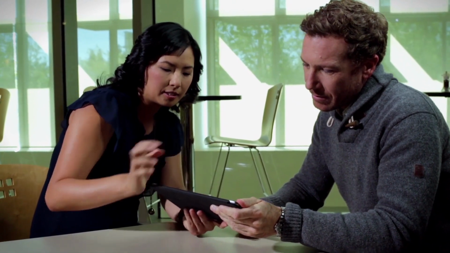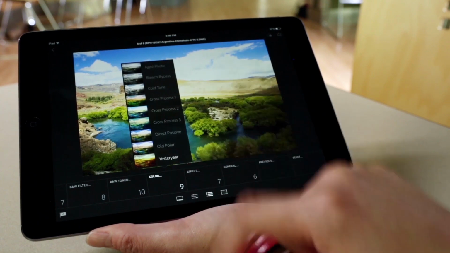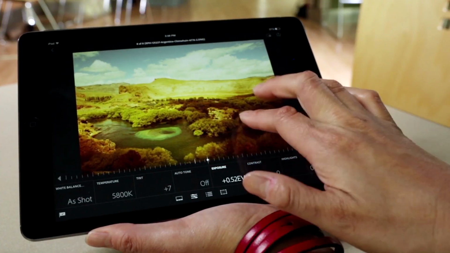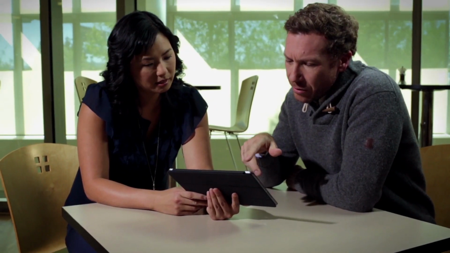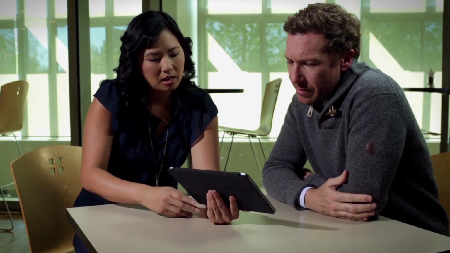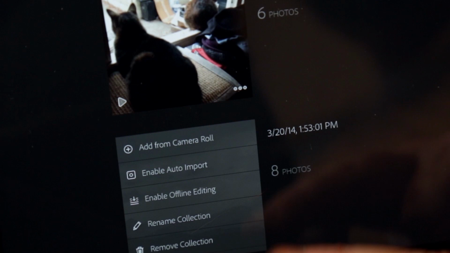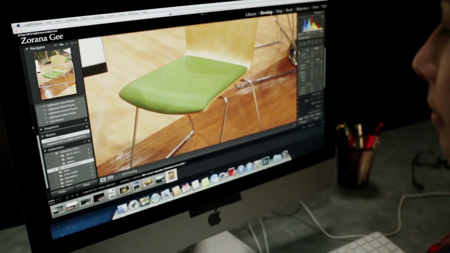With Lightroom Mobile, you can enhance everything from smartphone photos to raw images from DSLRs using powerful and familiar tools. So I've added this preset and bump up the exposure a bit. Lightroom Mobile uses smart previews to edit and sync changes back to the desktop. Here's the before and after. You know what I'd like to see is a stronger green tone, like one of these chairs here. Oh, okay, let me take a shot of that. Import images from your iPhone or iPad camera roll straight into your Lightroom catalog. Lightroom Mobile automatically syncs all your mobile edits with Lightroom on your desktop.